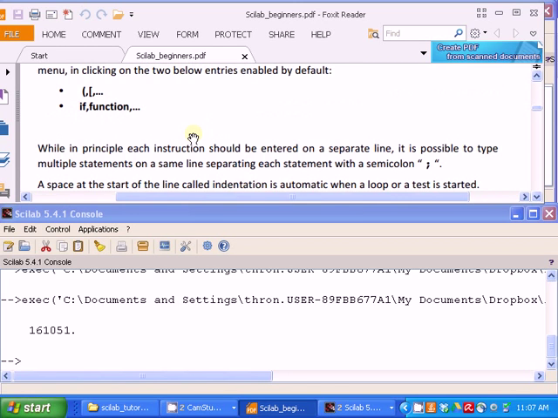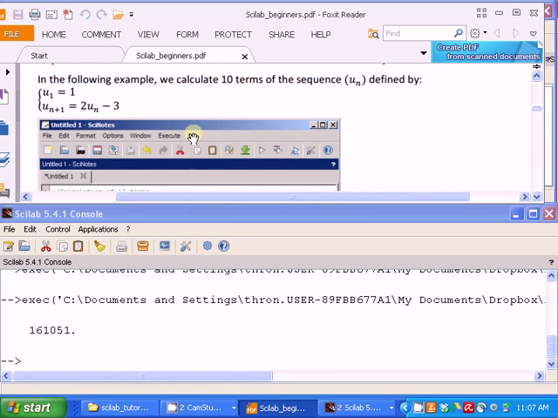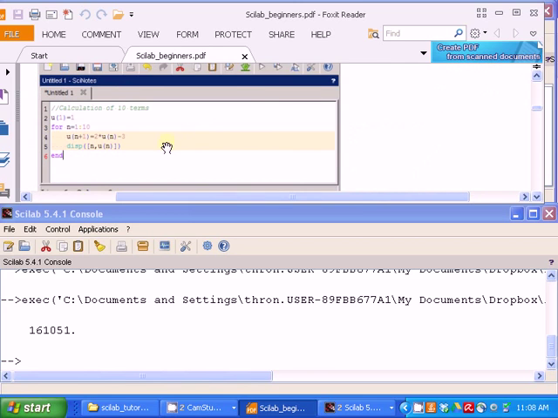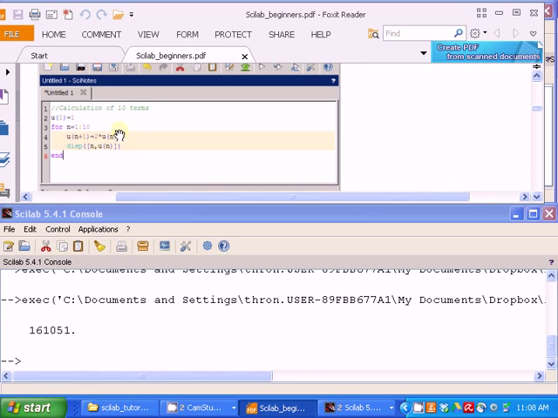All right, so here they talk about some things about the editor. So you could type this into the editor and then hit the execute button, and it would show you some things. So I do encourage you to type this in and see what happens. But that's exactly what you do.